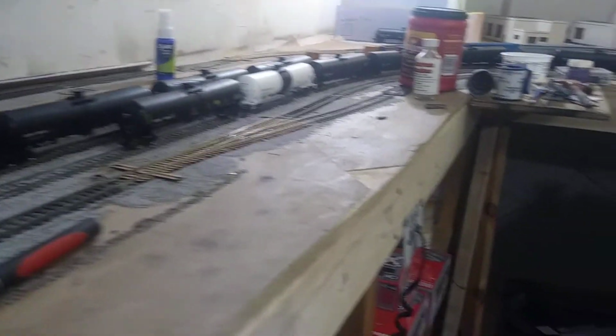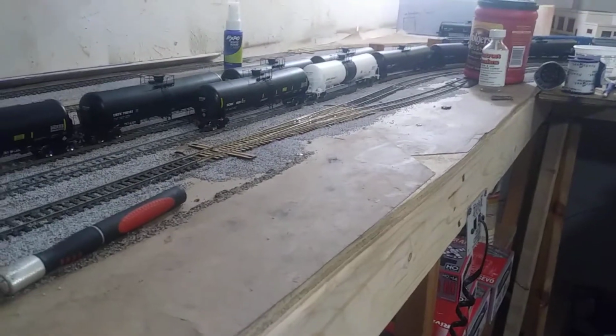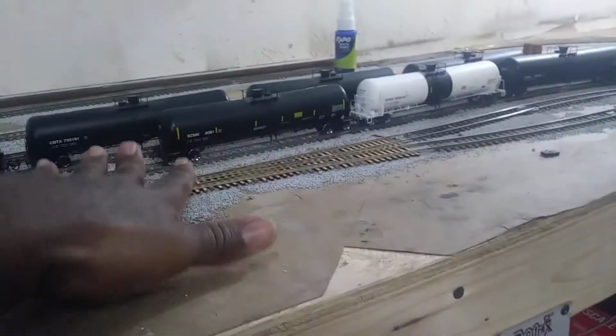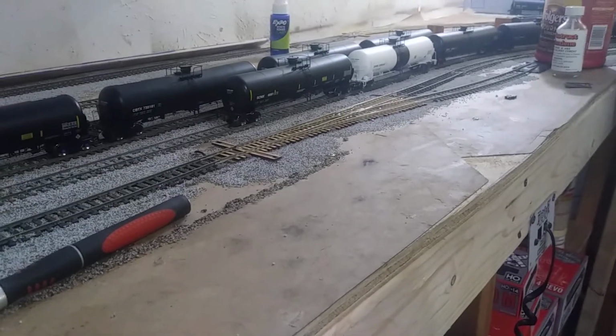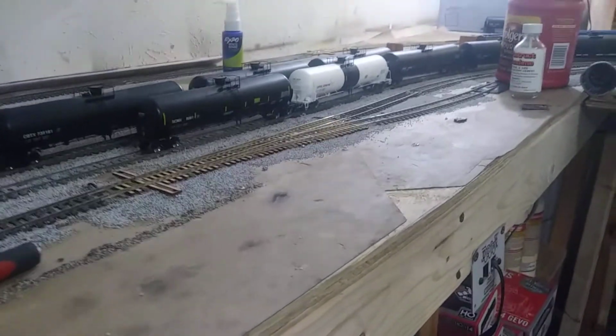I took the cork bed off. It's sitting flat on a liner and the ballast. Some of it is sitting on the ballast like the Giro switches. They're sitting on top of the ballast. I didn't put any ballast on them, so that I don't ruin the switch. It's a pretty expensive switch, and they're well worth the price.